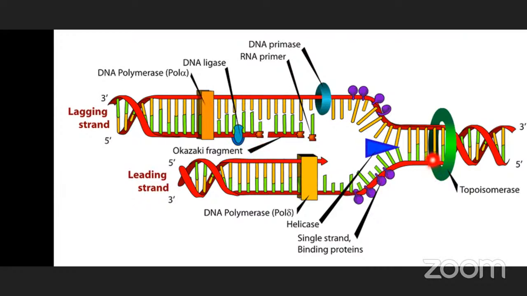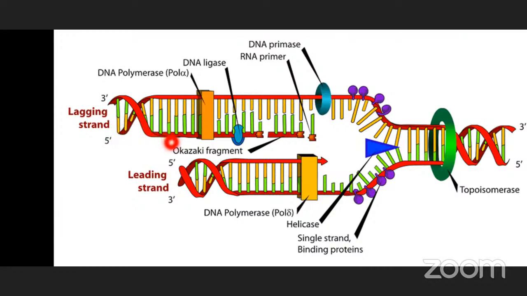First, one strand, the strand running 5 prime to 3 prime, is involved in the replication process initially, and this strand is called the leading strand. Leading strand means the DNA strand which is first involved in the replication process. After some time, another strand, which runs in the 3 prime to 5 prime direction, is involved in the replication process. This is called the lagging strand.